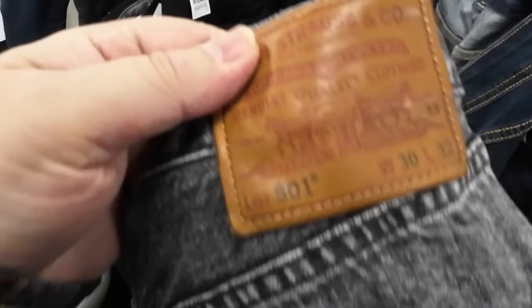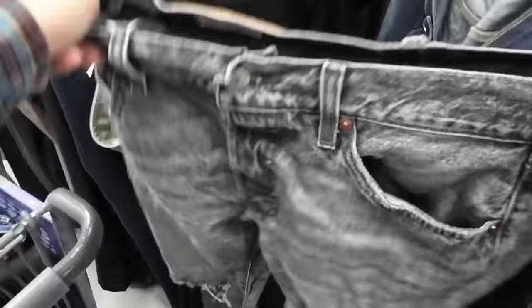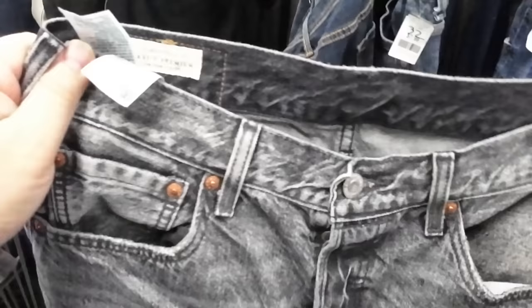That's a Levi's Big E. The problem with Big E right now is they've re-released it, so there are modern Big E's that aren't vintage and aren't as desirable as the ones from the '60s and '70s. I end up leaving those behind. Let me know in the comments if that was a miss and you would have sold them — but I was looking more for made-in-USA Big E.